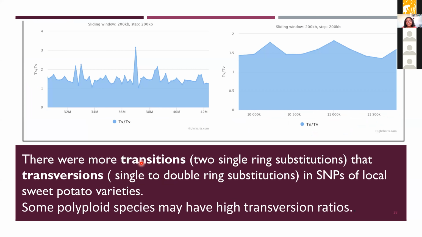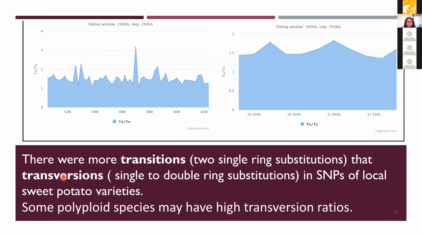So for those geneticists among us, a transition simply means when you are having a mutation in the genome or in the genetic sequence of one base into another. And a base simply means those 4 letters that we know so well: adenine, cytosine, guanine, thymine, A, G, T, and C, when those can be changed from one into another. So if you're changing the same type of base, it's called a transition. If you're changing 2 different types of bases, it's called a transversion.